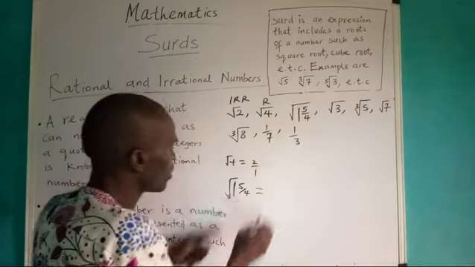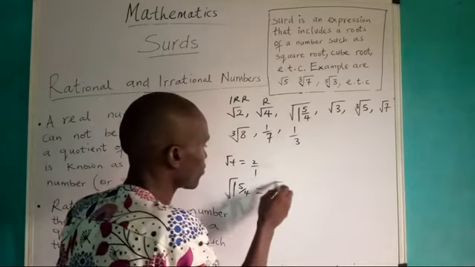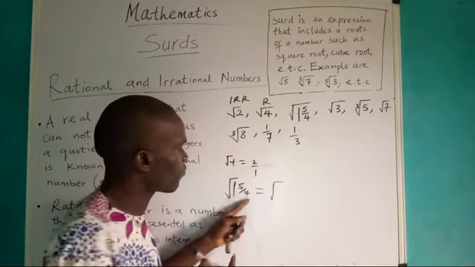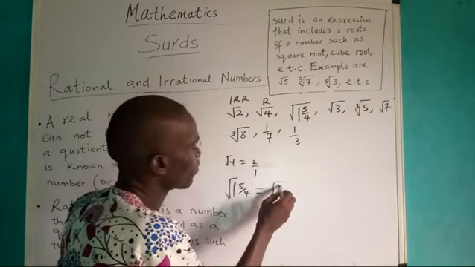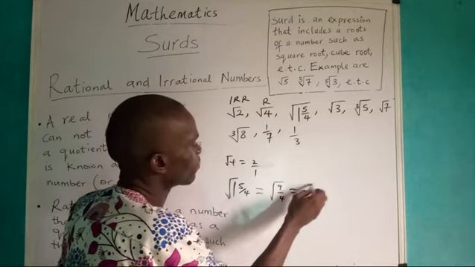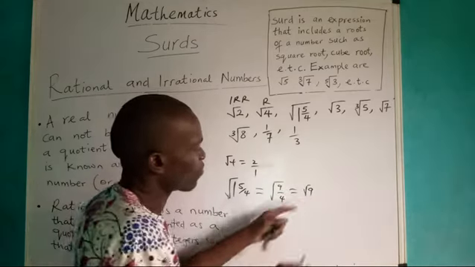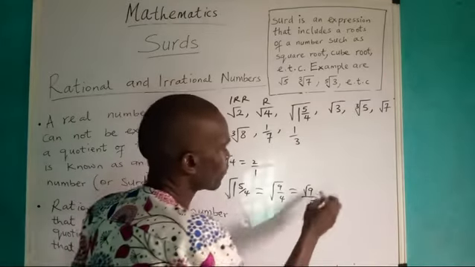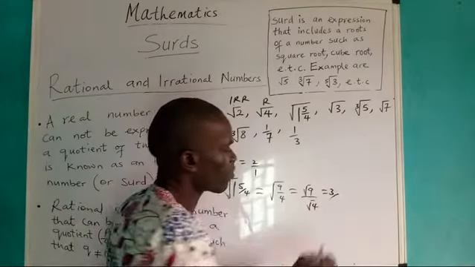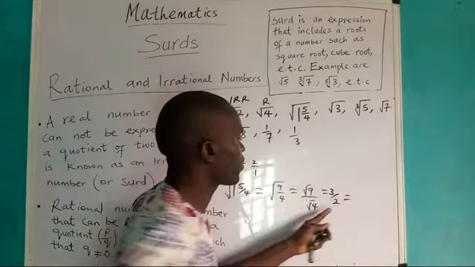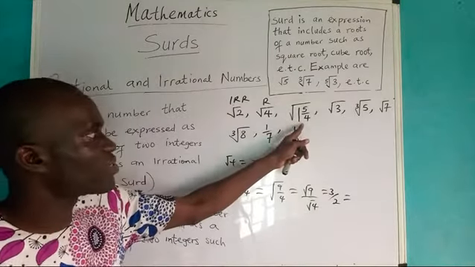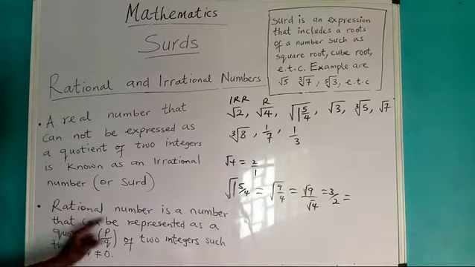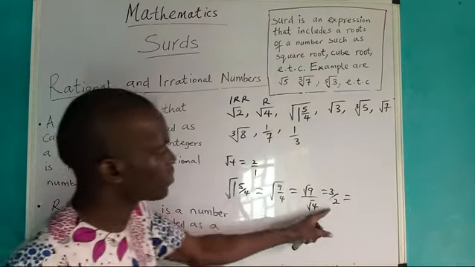Therefore, what will you do? Change it to an improper fraction. That is to say, 4 times 1 is 4, plus 5 becomes 9 over 4. Now it simply means the square root of 9 and the square root of 4. When you get the square root of 9, we have 3, and the square root of 4 is 2. Therefore, can you see that we are able to represent this one as a fraction, which is what? A rational number. Therefore, 3 over 2 is a rational number.